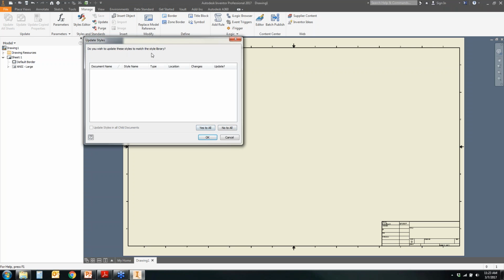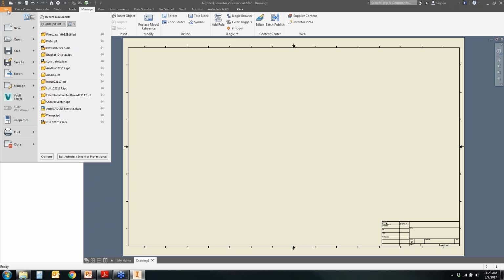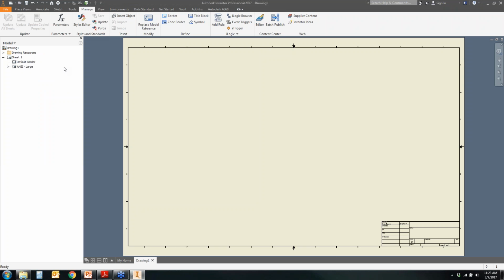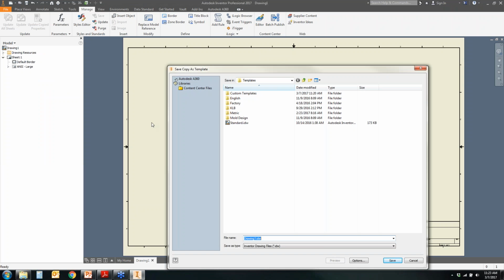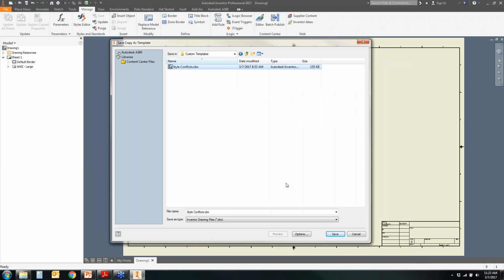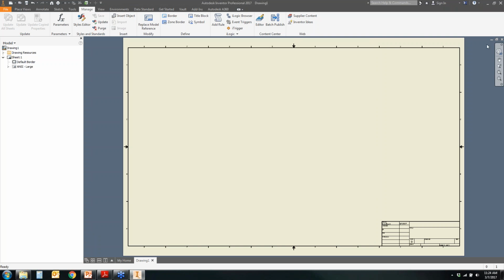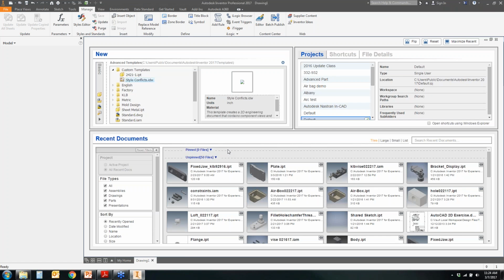And sometimes I do this, and it's kind of odd when I look at that. There's nothing to select here. I'm going to click OK. And then the next thing that I'm going to do to clear those errors is come down to Save As, Save Copy As Template. Once I know that everything is right, I don't have Vault turned on right now, and that's okay. And there's my IDW, so I'm going to go ahead and save that. And yes, I want to replace it. So let's go ahead and close this, and let's see if that actually fixed it.